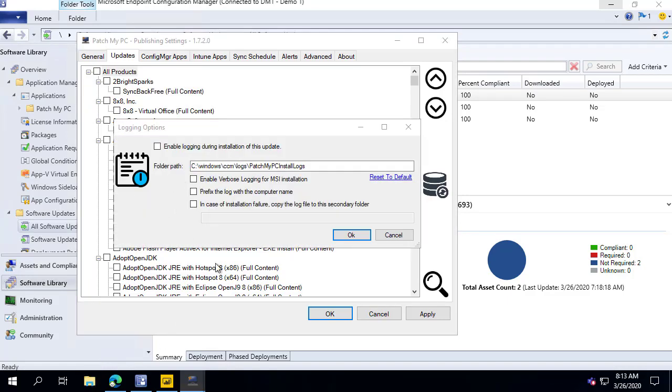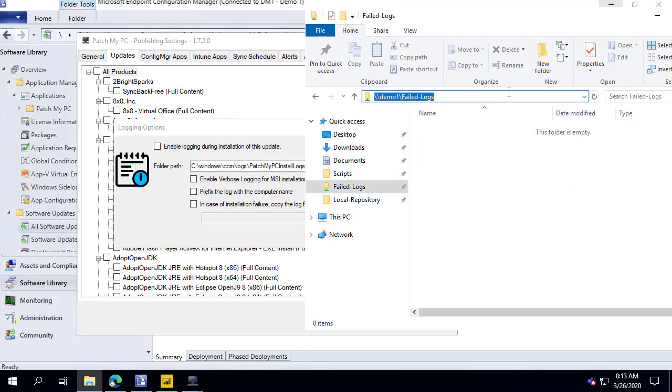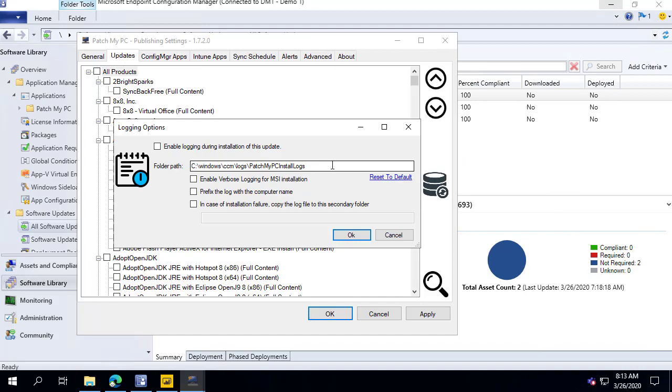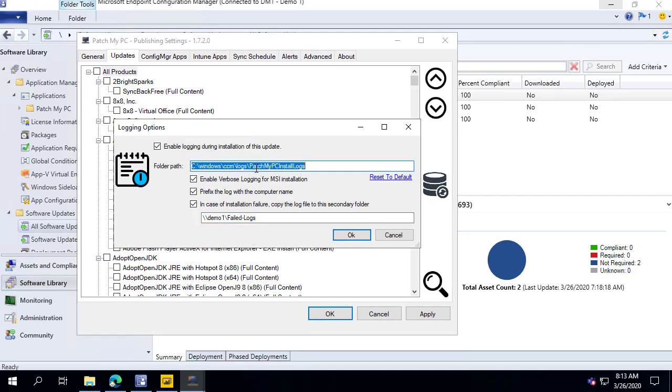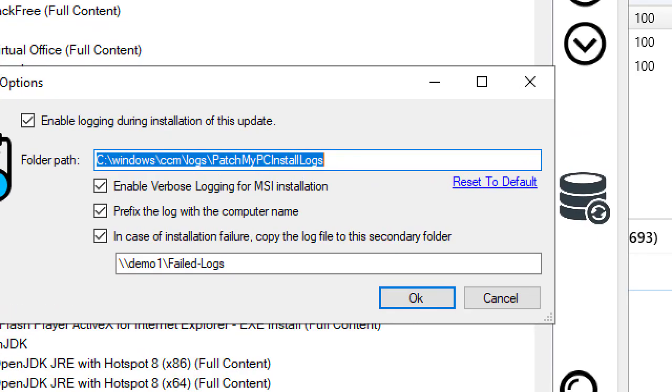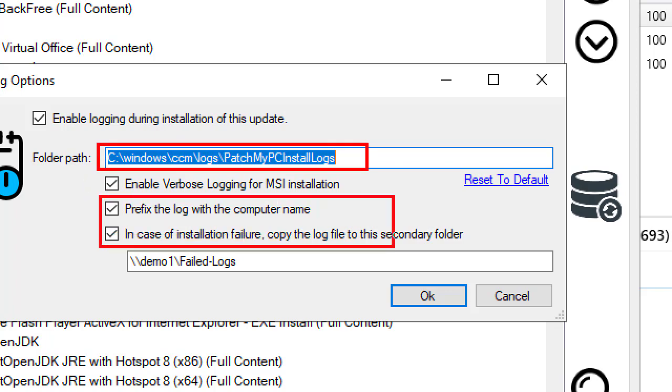And then lastly, we're going to say that we want to enable logging for any of the updates or applications that we enable. What that's going to do is automatically apply the log parameter to any of the MSI or EXE based installers for either the update or the application that gets installed. What that's helpful for is, let's say that you configure an application, but it fails to install. By default, we save all the client install logs for the vendor's installers to a subfolder of your CCM logs folder. You can also choose whether you want to prefix the log with the computer name.